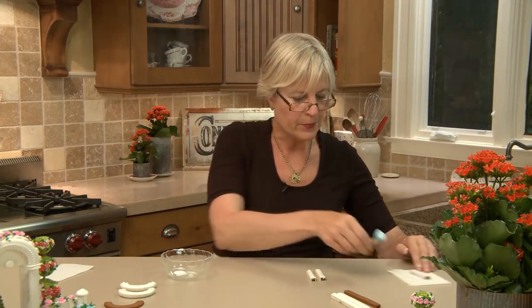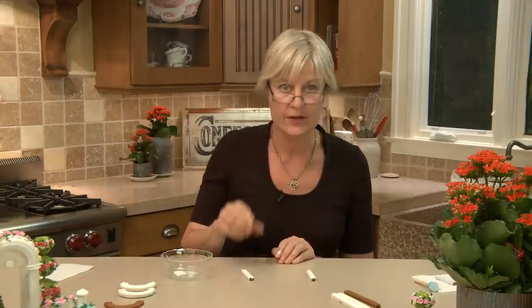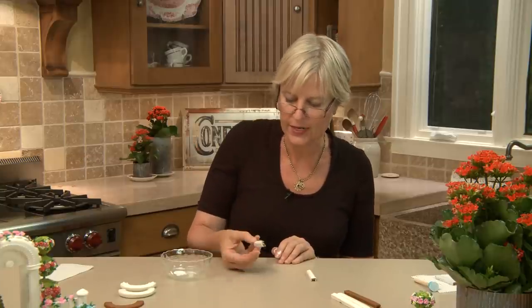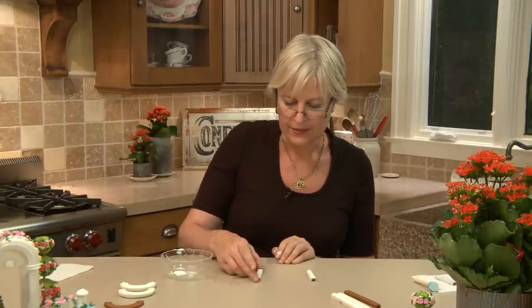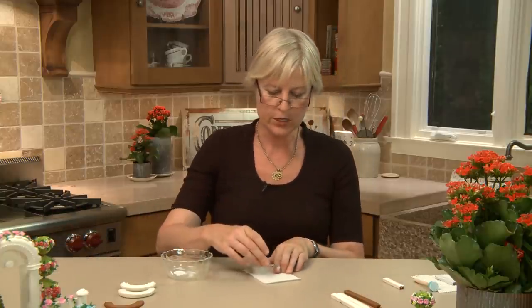The next step on the post pieces was just to top coat it, outline and flood it with white icing. I've done that in numerous other videos, and I have a whole other video on outlining and flooding, so I'm not going to elaborate on that here. Let that completely dry, and then detail it, just some simple line work.